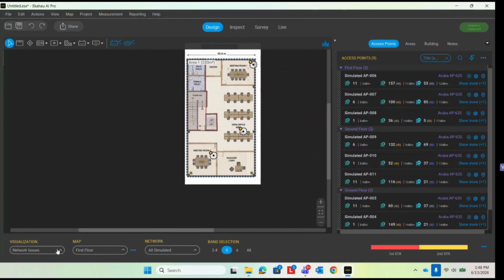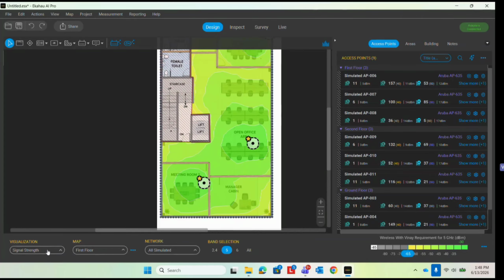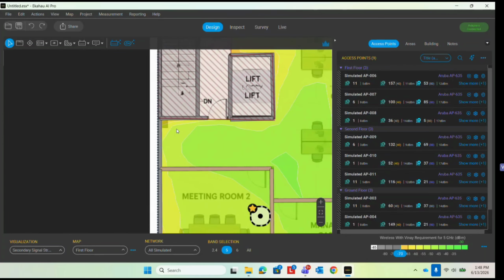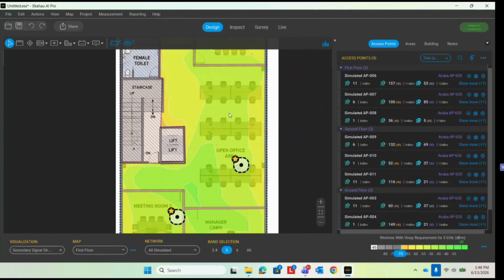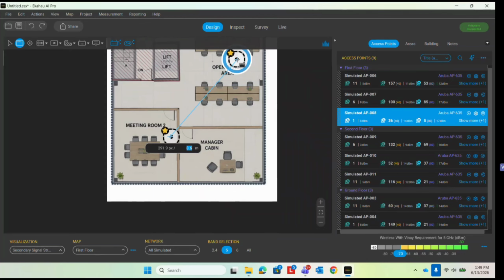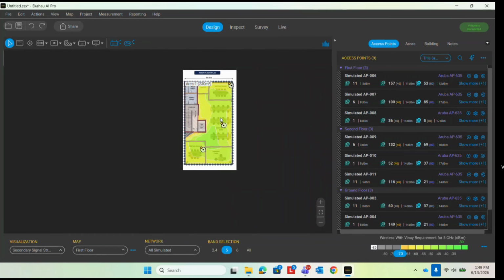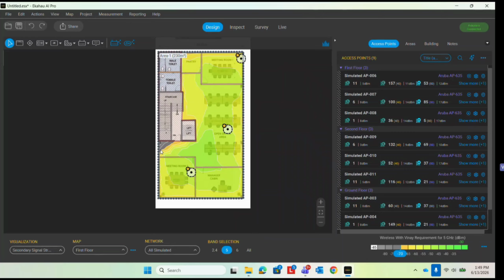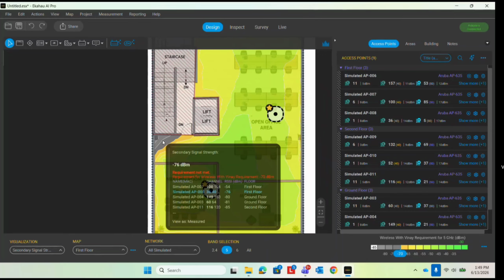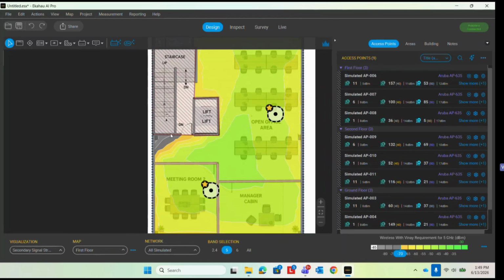And we can also see the signal strength coverage. So primary is good. Let's move to the secondary. As per our requirement, we have secondary everywhere. But since we have placed the APs strategically to avoid interference and noise, let's keep some distance from the APs, at least 7 meters in the office area. If not, we are avoiding 15 meters. So we can have some secondary issues in this area, but this area is not important.